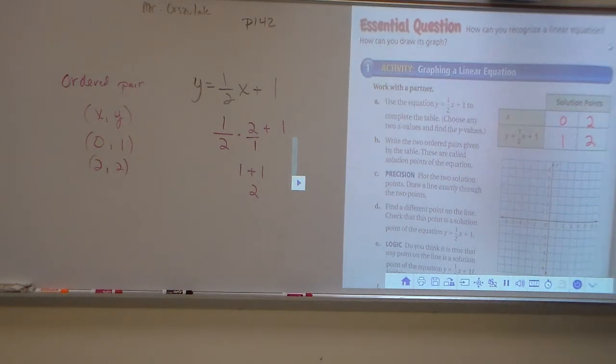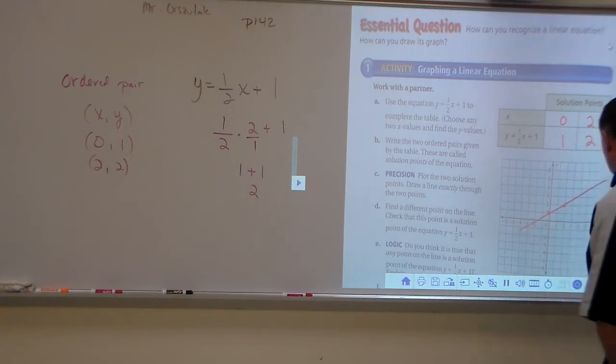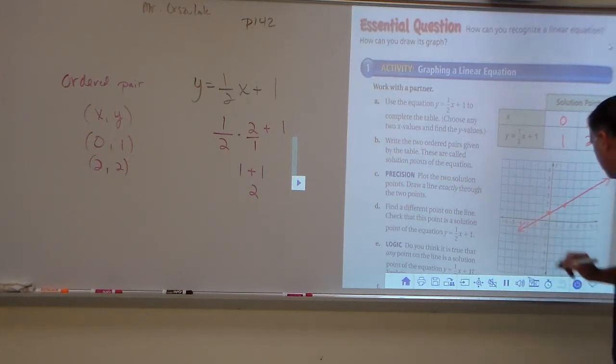I'm not going to make any promises, because here's 0, 1, and then I had 2, 2. I'm going to do my best to draw a straight line there. And it looks pretty straight.